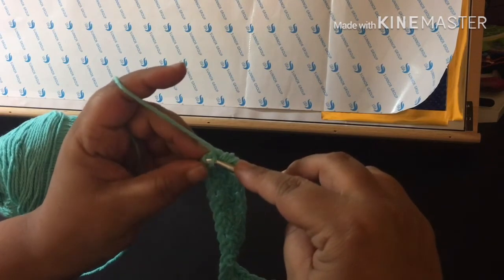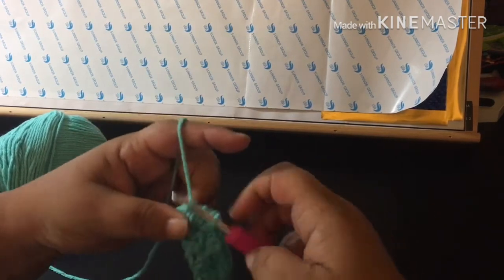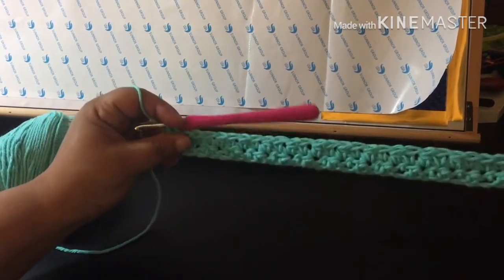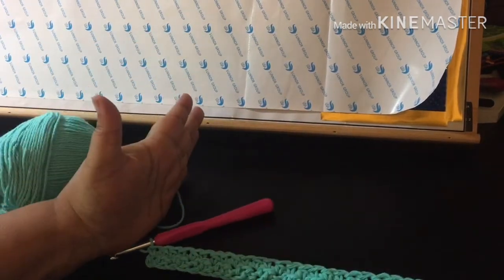So don't forget to get in there. That one can be a little bit difficult, and do your single. Okay, you're going to chain up two, you're going to turn your work, and you're going to continue this until you get as much dishcloth as you want.